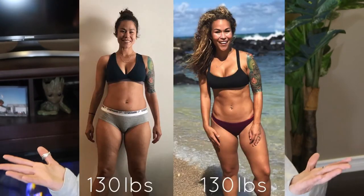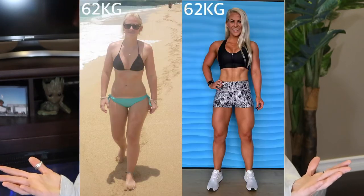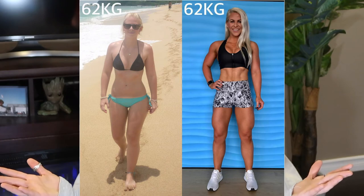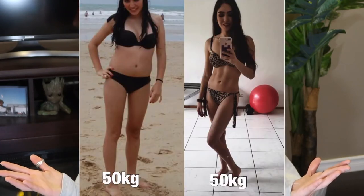Another thing I hear my clients say a lot is, since they started their exercise program, which does include weight training or resistance training, they are gaining weight, and they get horrified. Your body may be putting on the muscle it needs, which may reflect as a higher number on the scale. However, please look at these photos. Both of these photos show the exact same person at that exact same weight. It is about body composition, not the number on the scale.